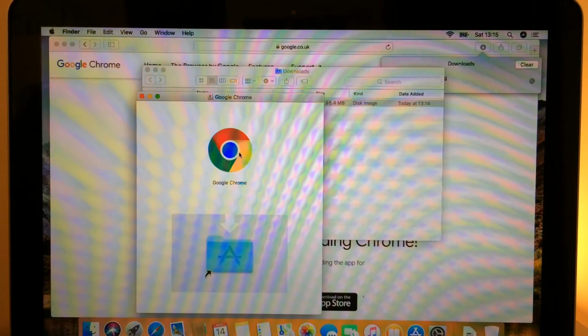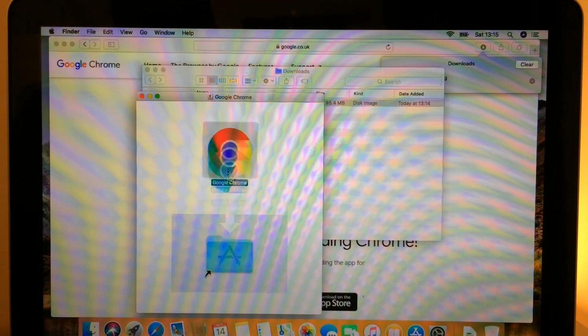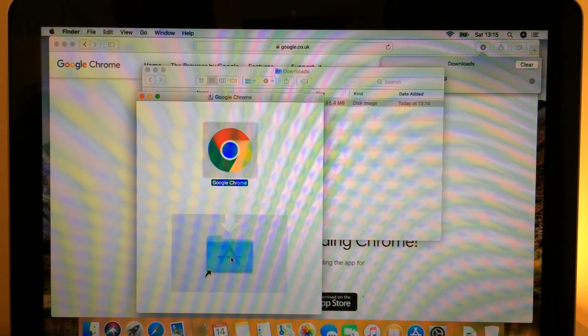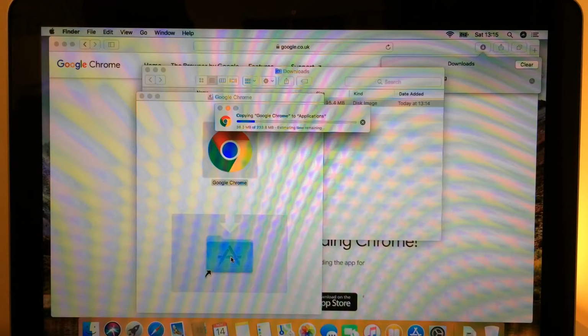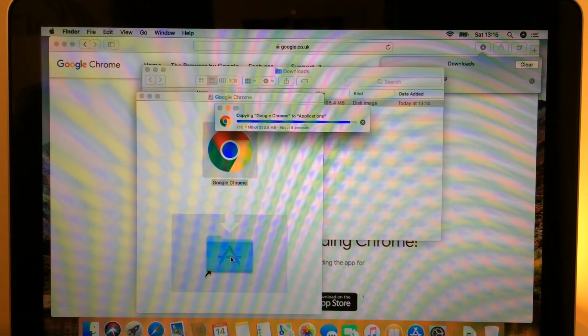Okay, what you're gonna do here is to click on the Google Chrome and drag it to the applications folder. So that's copying the Chrome to the application folder. That's the installation process for Mac OS.